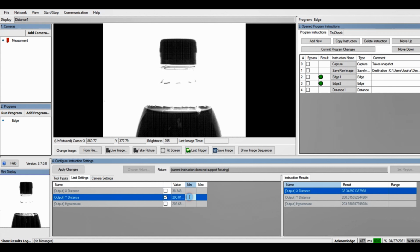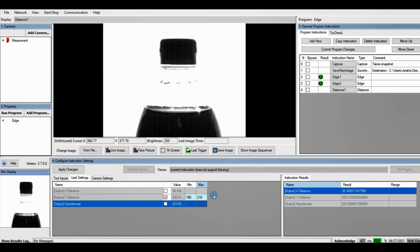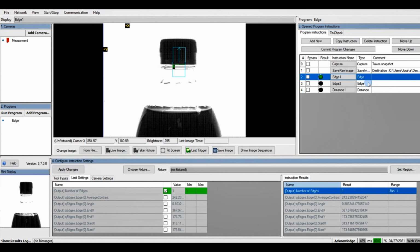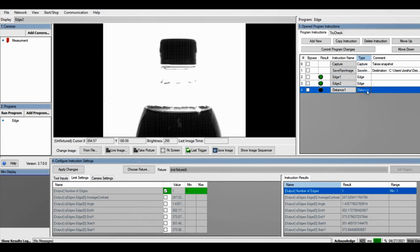So we want to make our min and max around there. So we'll make it 190 and max is 210. And we click Apply Changes. And we can see that distance is good. So if the distance is outside these boundaries, it should fail and tell us that there is no liquid.